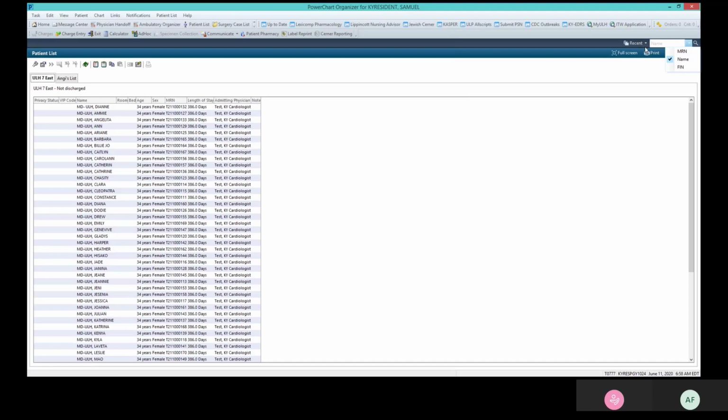You also have the ability to use this recent drop-down, and this is going to show me the last 5 patients' charts that I've opened. That's helpful because it's a really quick way to get back to a patient's chart if I was just now remembering, oh, I need to add such and such order to that patient, and it saves you a couple of clicks instead of going back to your patient list. If you're already in a different patient, you can just drop this down and open an additional patient.